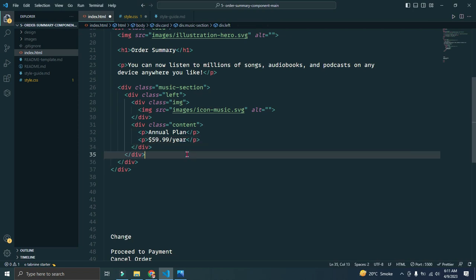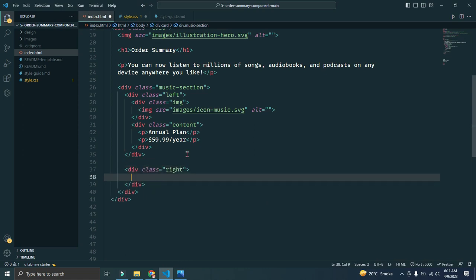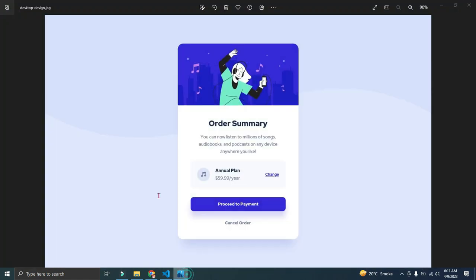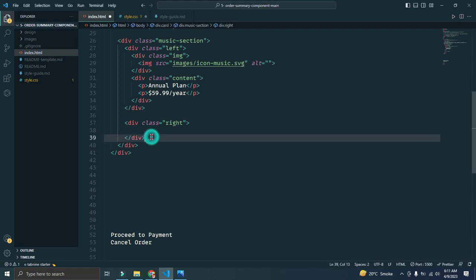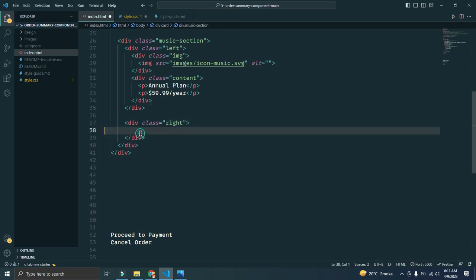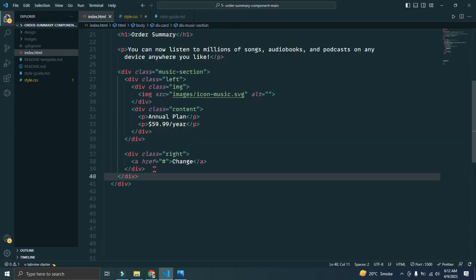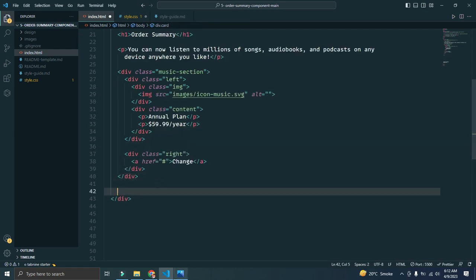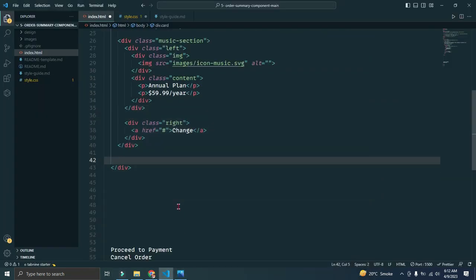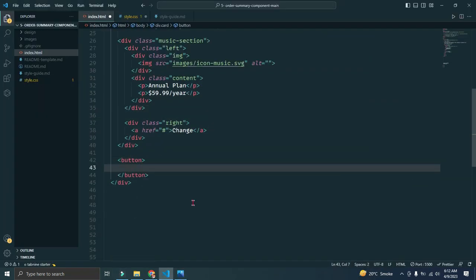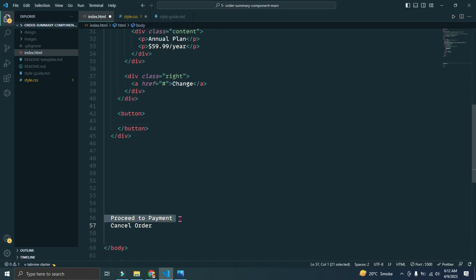Good. Now we can add our styling to the dot right, or add change. We have a change button, so instead of making it white, yeah, we should make it white, by the way. In the anchor tag we have nothing, but in here we have this one. And after the music section we are moving to the next section, that is a button, proceed to payment.